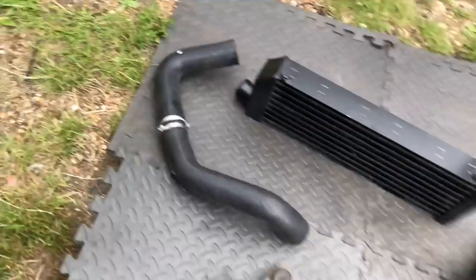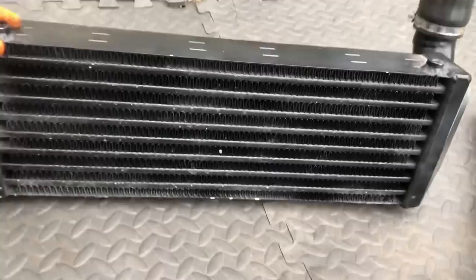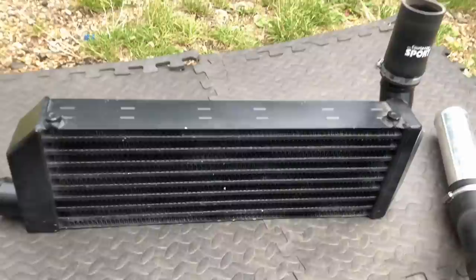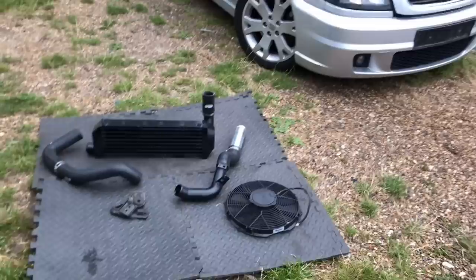If you know these cores, you know this is a tube-and-fin design which is one of the best cores you can buy — for the size of it, it's perfect for Stage 3.5. It's going to be a low-lag setup but it's still going to get the air temperatures down. The Courtney Sport was the original intercooler, and then places like MTC copied it with an inferior core. The cores on these flow so much better and cool the air so much better than the Chinese replica ones — that's why we went for the Courtney. So we've got the Miltec system with the Courtney intercooler, going for all the best parts on this car.